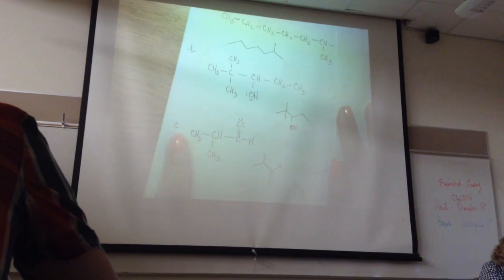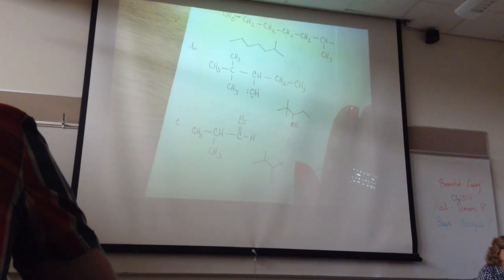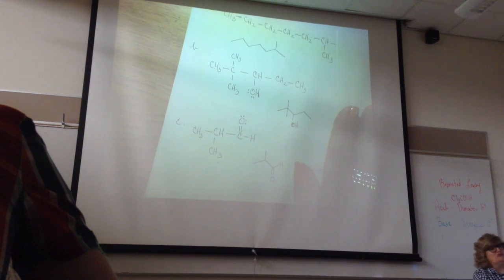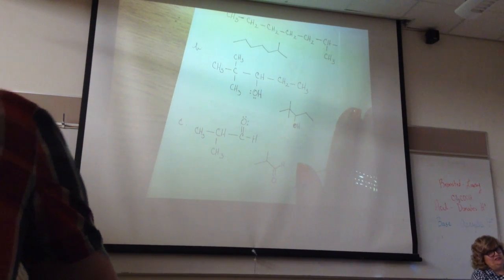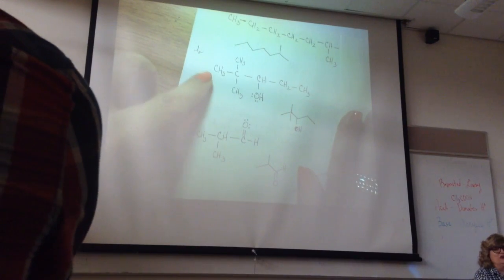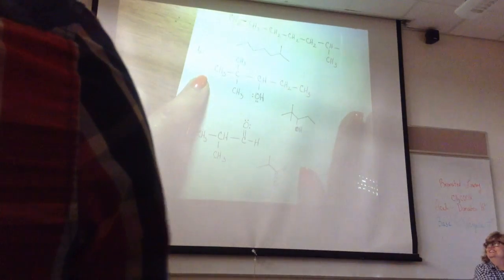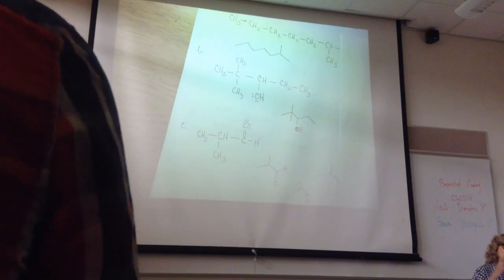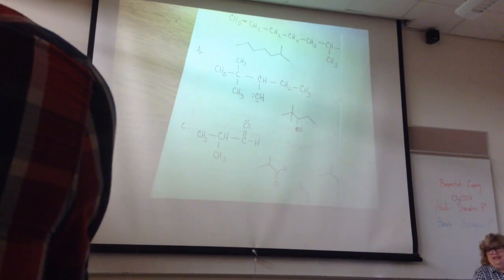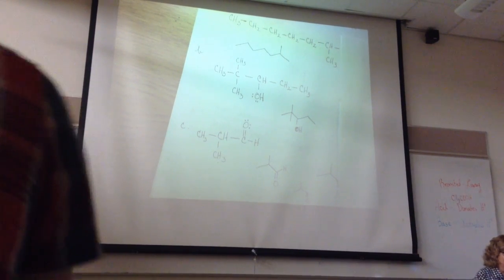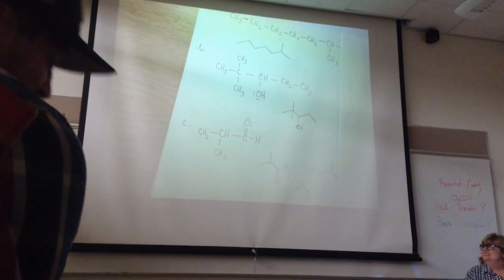And again, see how I destroy all this? Did you do it like this, or did you actually do all your nice little lines? Well, no, I kind of used a mixture of both. That one actually doesn't have a title. This is a hybrid. We're going to call it a hybrid of structural and condensed. I don't think it's got a real name. It's called getting lazy quick. That's what I'm going to call mine.